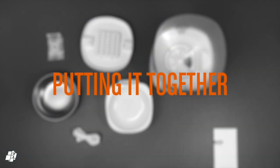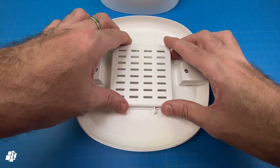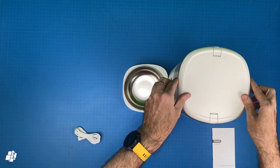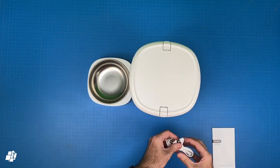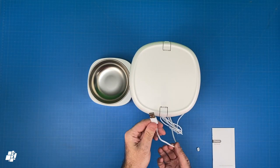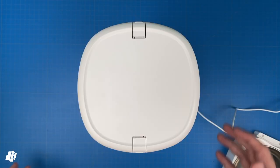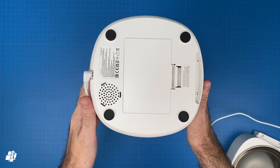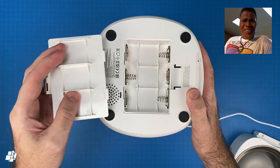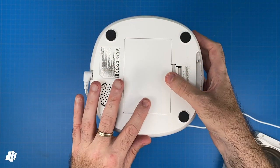I'll put it all together now, which is pretty easy — starting with the desiccant that fits inside the lid. The dish and holder clip onto the base of the feeder, you pop the lid on, then you just connect the coaxial cable to the back and you're done. Aqara don't provide a power brick so you need to source one yourself. A quick look at the underside reveals a battery compartment designed for 3D sized batteries to keep the device working in the event power goes down.